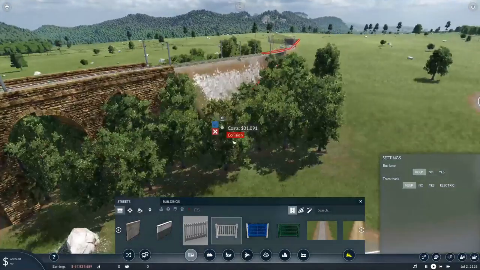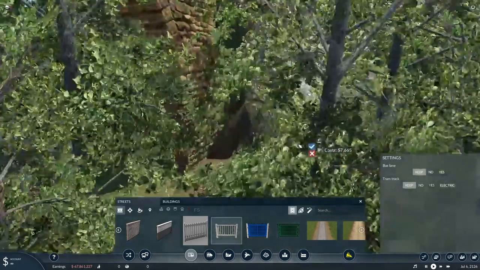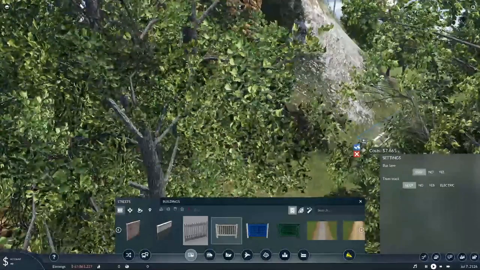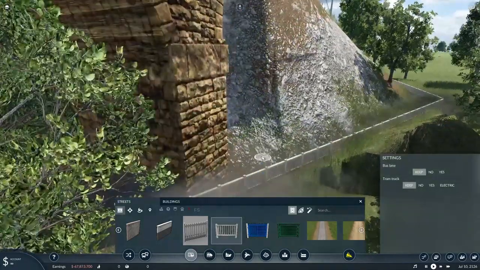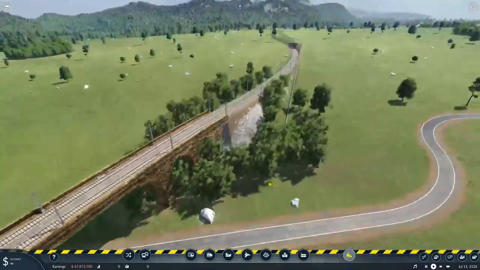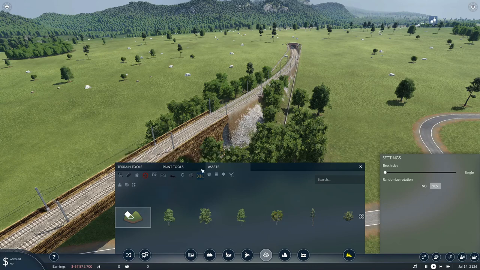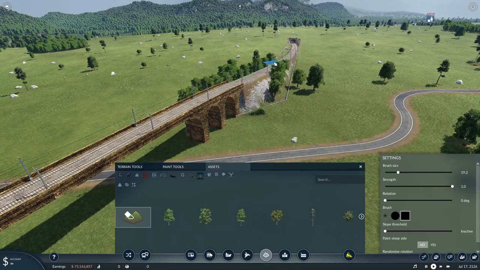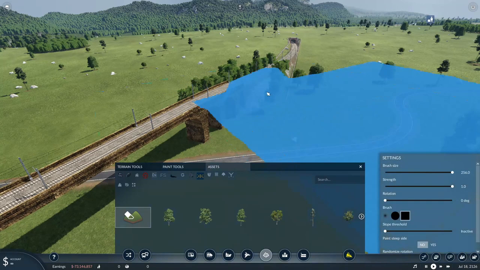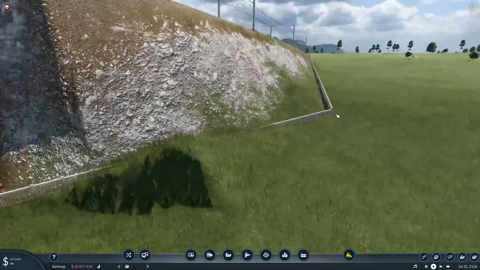That's colliding with the actual railway line. I can hardly see through these trees. Going to delete some of these. Hang on. Terrain assets and then erase. Brush size that big. So I'm just erasing all of these trees quickly, to give me space so I can see what I'm doing.